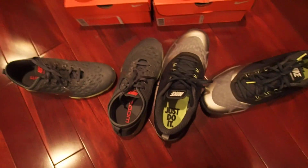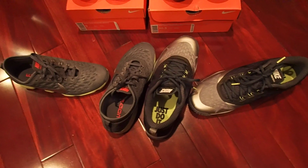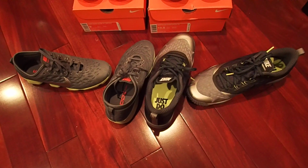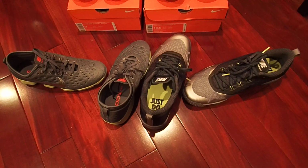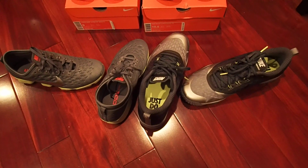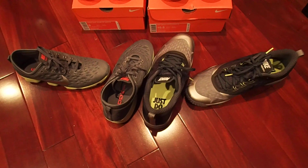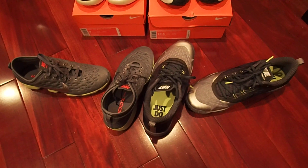And then getting to the actual fit of the shoe. Now if you're going to buy these, they are true to size for Nike running. So if you wear a 10.5 in the Lunar Glides or Flyknit Lunars, you're going to want to get a 10.5 in the men's. Same with the women. My wife wears a 9 in the Lunar Glides and other shoes, and she ended up getting a 9 in these, and they fit great according to her.